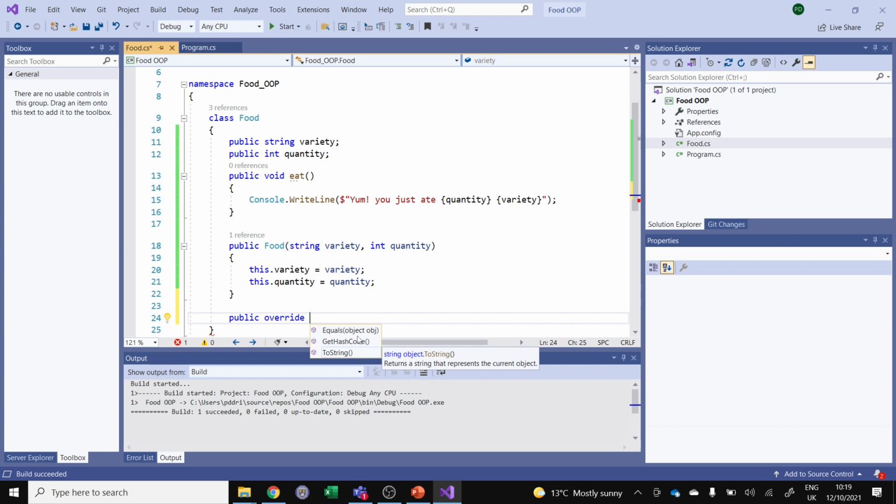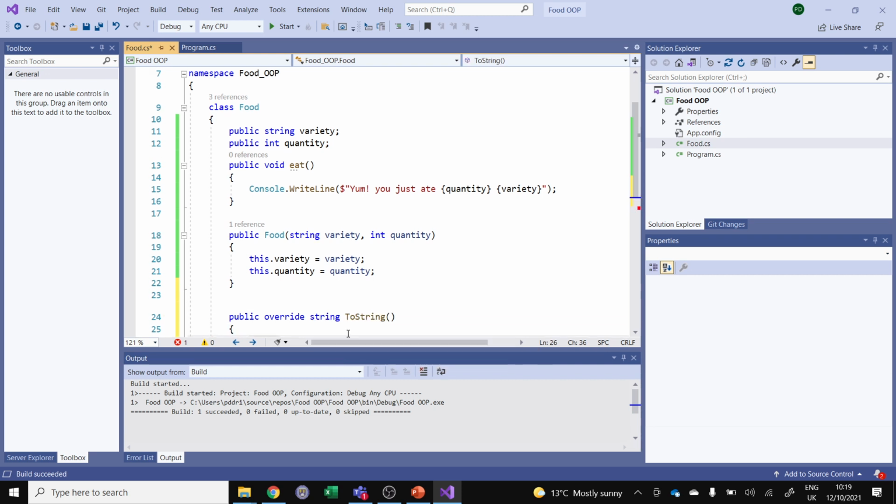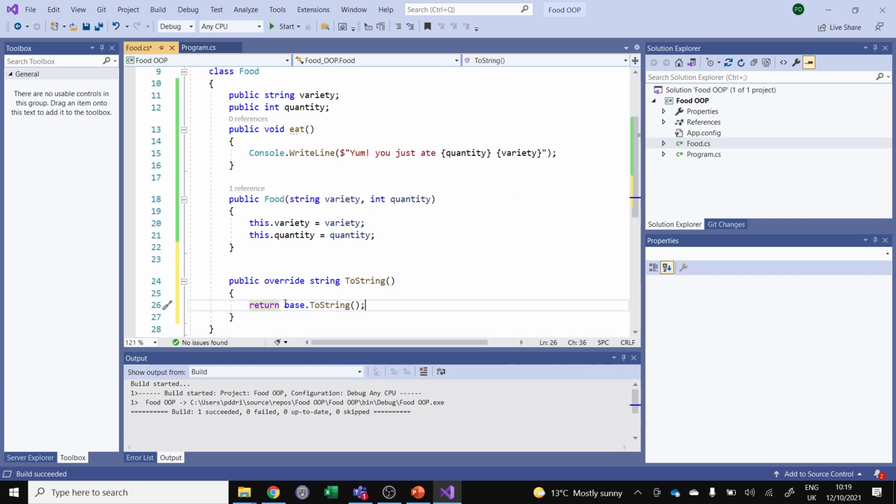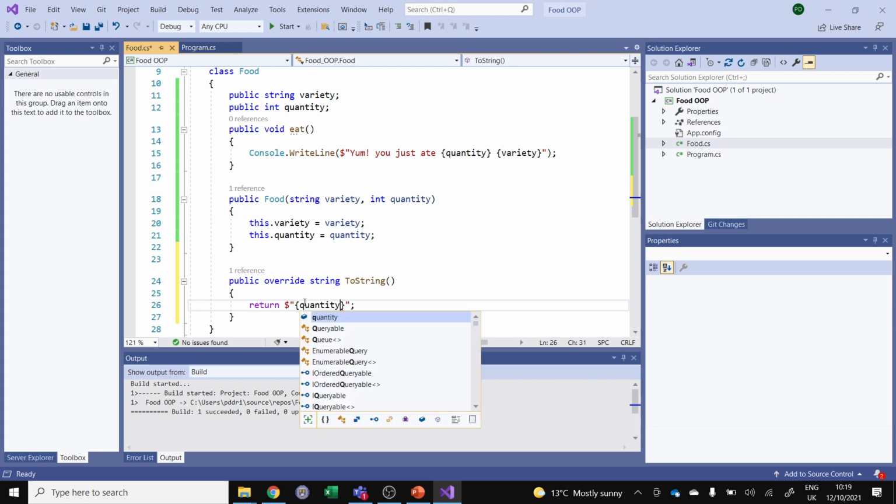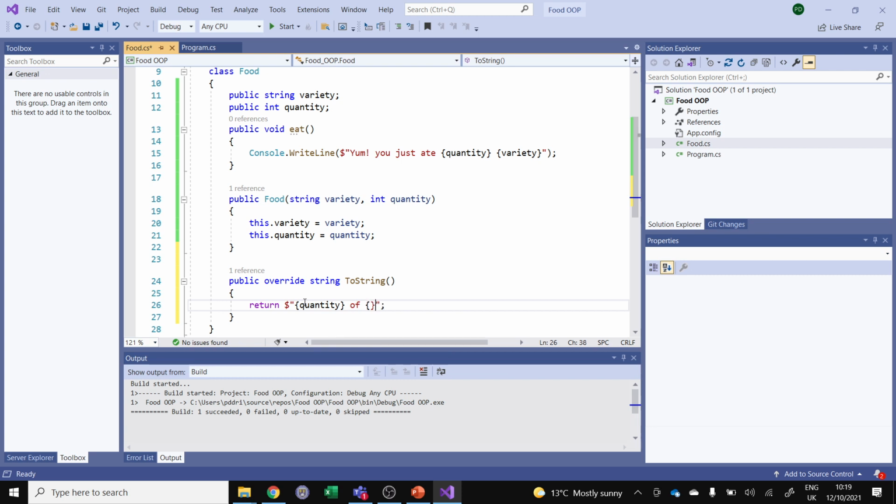It allows us to compare two things. We'll come back to hashes later in the spec. And we can convert things to a string. So I would like to convert this to a string. And instead of accessing the method from the base class, like we saw before, remember base just means parent, we can define our own behavior. And that's what we want instead. So let's define our own behavior that just says quantity of variety, as in 10 of apple, or 10 apples.